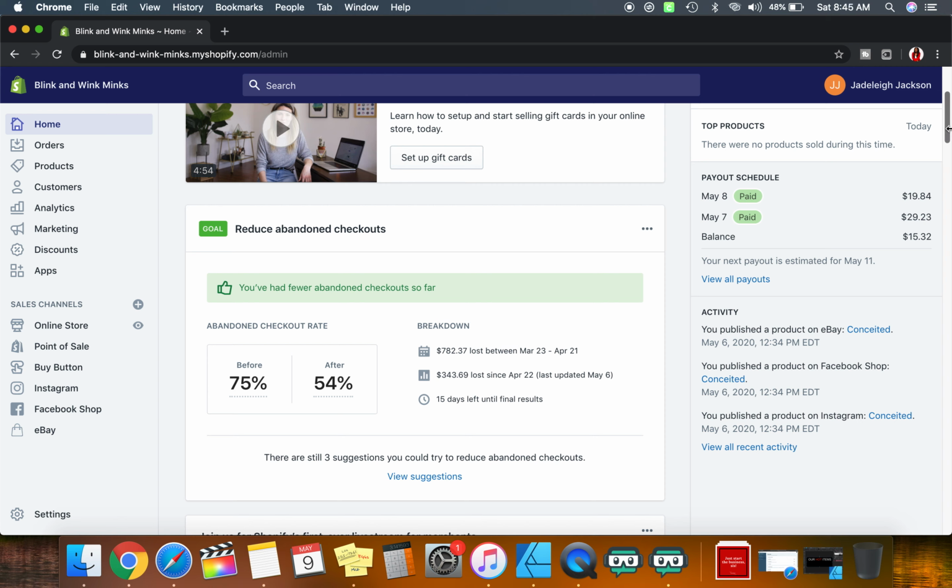And if you don't know what an abandoned checkout is, it is when someone gets to the point where they enter their information, such as their email address, their address and their name, and then they just decide to leave the site for whatever reason. I think we all can agree that we all get on websites and put a bunch of stuff in our cart, and then we second guess: do we want it, do we not want it?